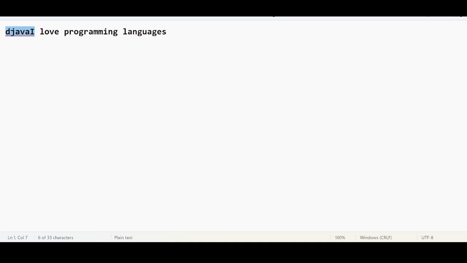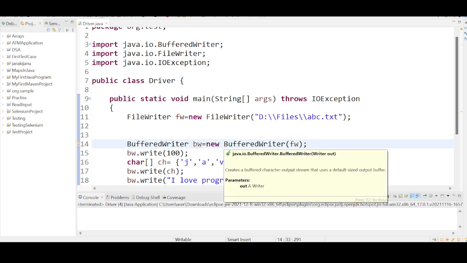Backslash n creates complexity and is a design flaw, because for the Mac operating system or any other operating system the behavior is going to be different. To avoid this, in the buffer writer class they have introduced a specialized method called the newLine method.